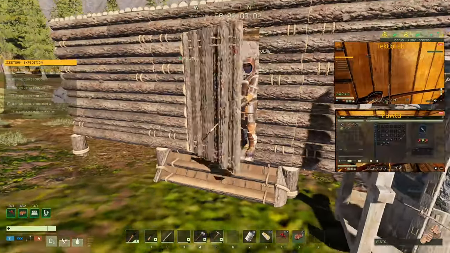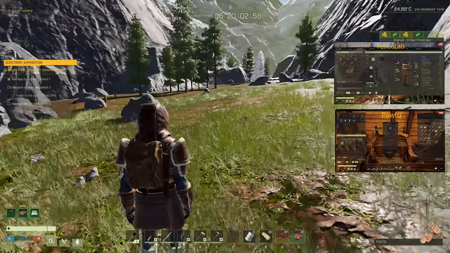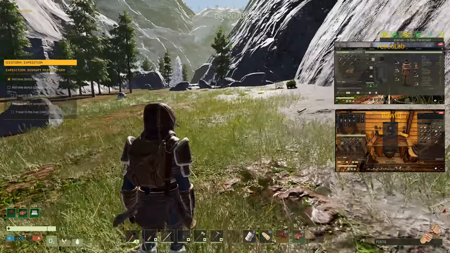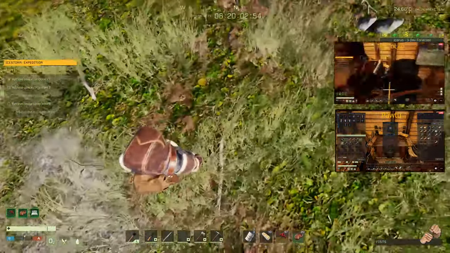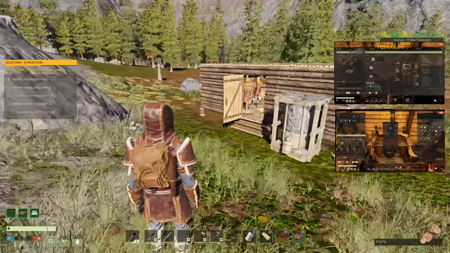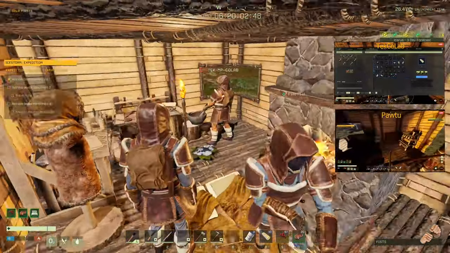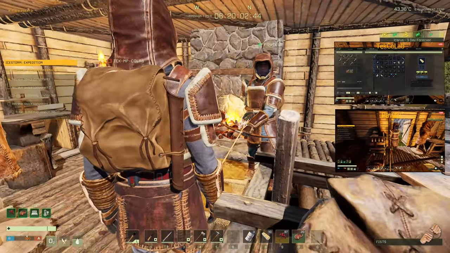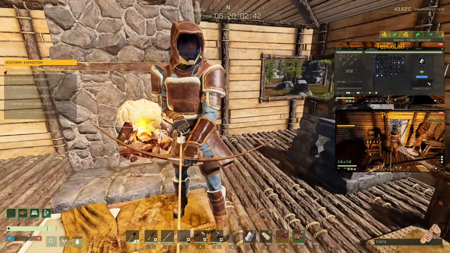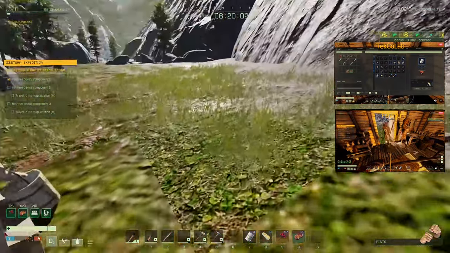Oh, sorry, didn't realize you'd come in behind me. Quite all right. I can't actually give you a picture of the front of me. You'll have to look at Pawtu's or Dave's. There you go. That's come out of that. So that's the leather armor. That's the next one up from cloth, but the one below fur.